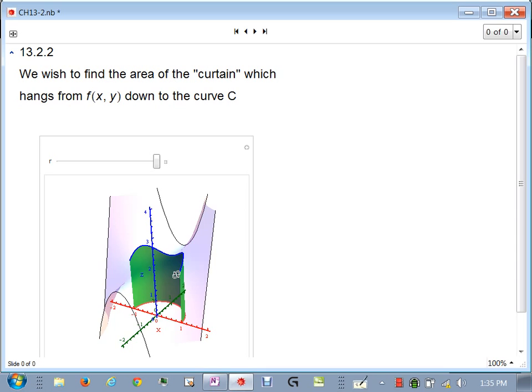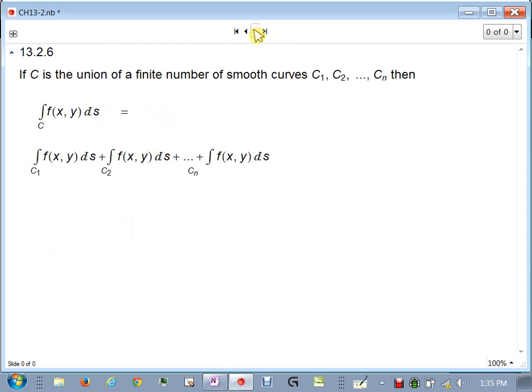Could it be? For a certain function, like imagine that was just a flat plane up there, you could get things to work out the right way, right? Or you tilt it a certain way and it would work. But in general, the answer is no. In general, the value of the line integral depends on the path. Does that make sense, though, that it wouldn't necessarily be the same?